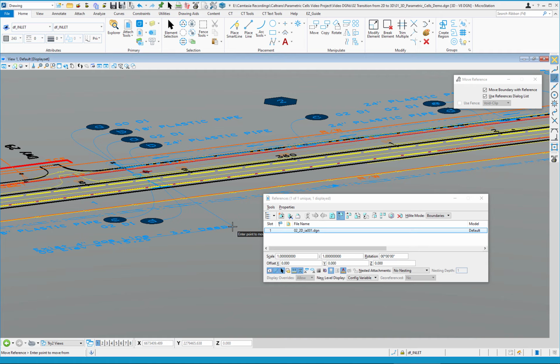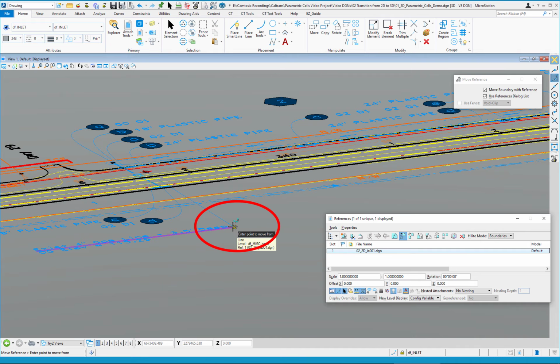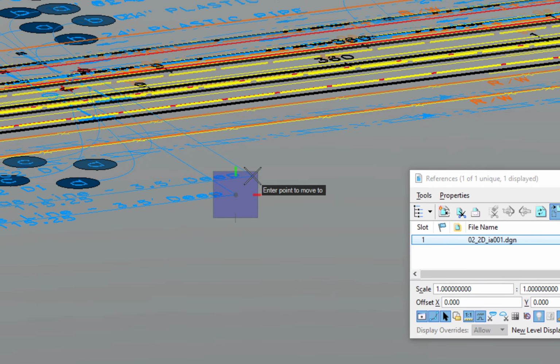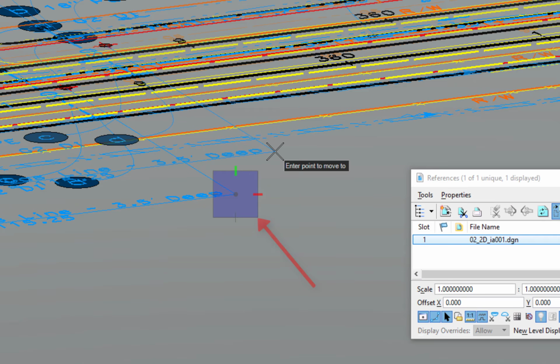Now, I can pick any point to move it. So I'm going to go ahead and pick this point here because they're all the same. And what you're going to see on my screen is the AccuDraw compass. Now, the AccuDraw compass, which we'll discuss in additional videos, has different orientations relative to my 3D design. Right now, the compass is flat to my screen.